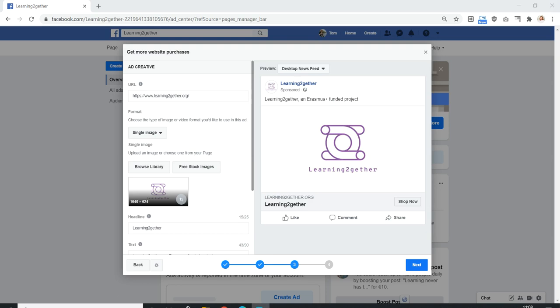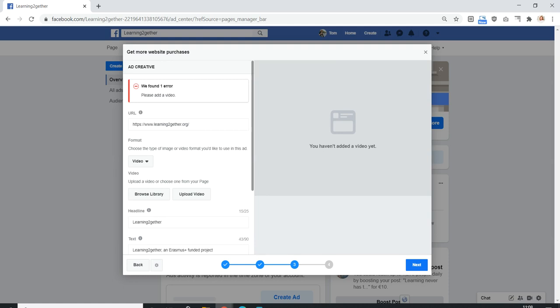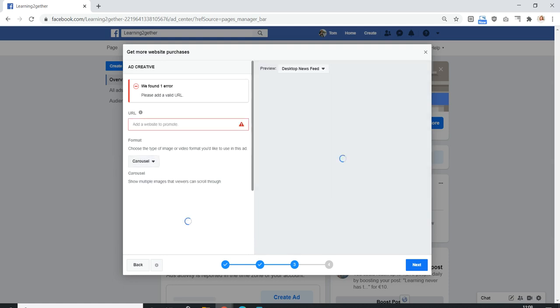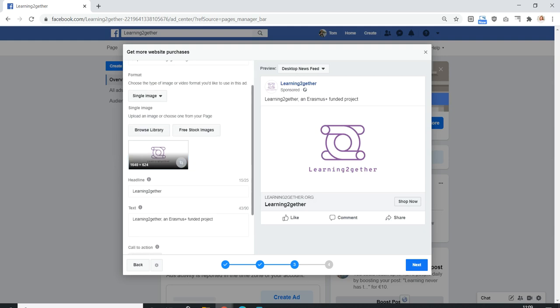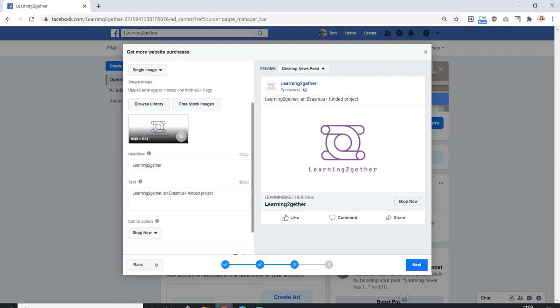You can choose the type of ad that you want to display. You can choose a single image, which is the case right here. You can choose to go for a video ad basically. You can choose a carousel, which will be a sort of slideshow of pictures that people can swipe, or an actual slideshow, which is a video made of 10 images that you've got on your page. For this example, we will go for a simple one and go for the single image. Here, this image is proposed based on the Facebook page that we've got, but you can also choose to add some pictures from your library or from stock images.